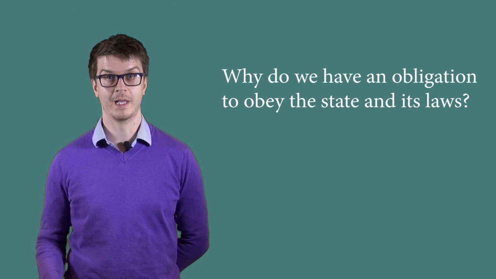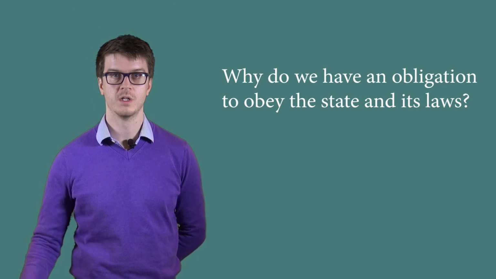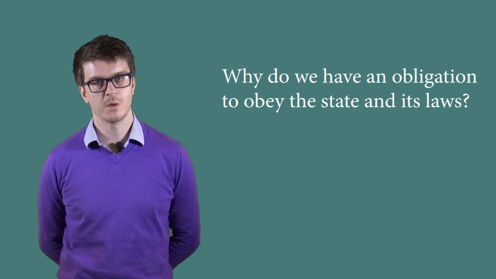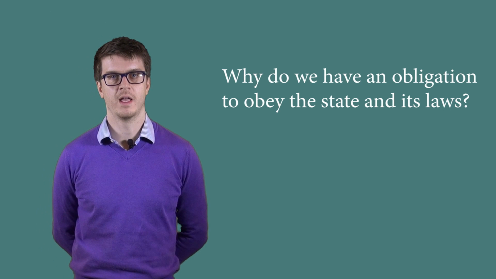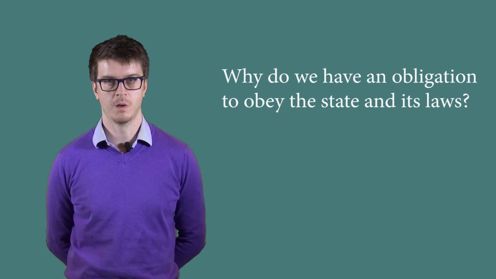Earlier, I said that a solution to the problem of political obligation would be an explanation of why we have an obligation to obey the state and its laws. Answering this question requires specifying what I'll call the grounds of political obligation. The grounds of political obligation are the facts that give citizens the obligation to obey the law. They're the facts that generate the obligation, that give rise to it. If you have an obligation to do something because of some fact, then that fact is the ground for that obligation.